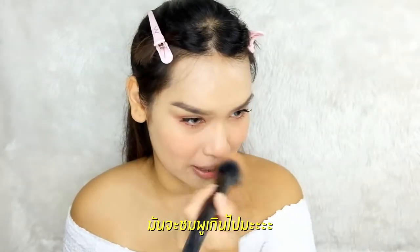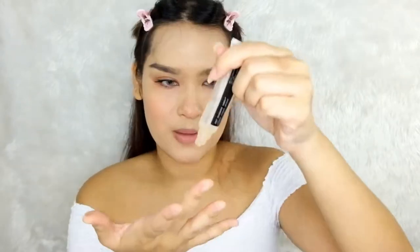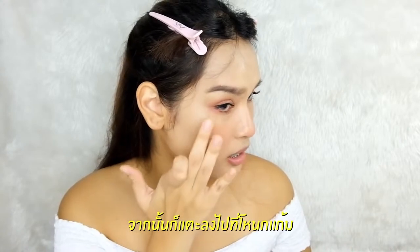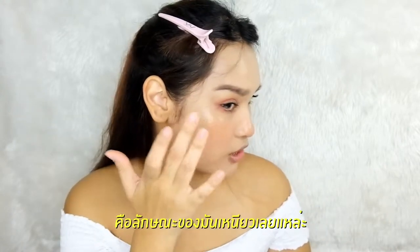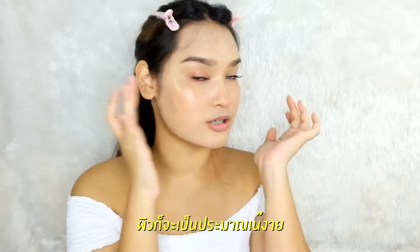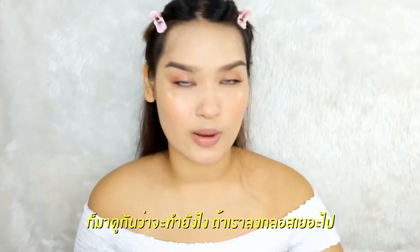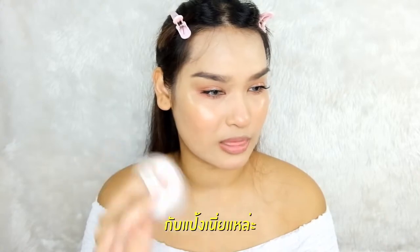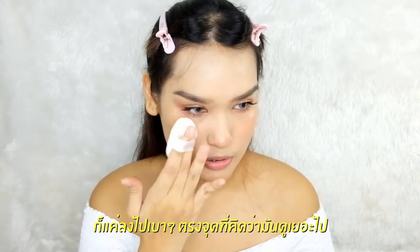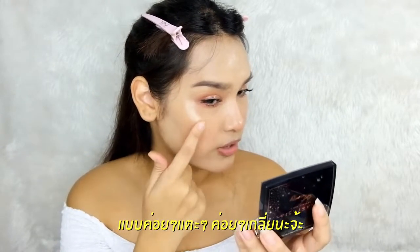Oh my god, this is too pink! Now going to the very important step — this is how to make your skin look like glass. This gloss by Pat McGrath — I put a little on my finger and put it on my cheekbone. The texture is totally sticky. This looks so glass! I'll also put it around my lip area. But I know this might be too much gloss, so here's a little tip: with powder, just put it on around the area where you want to stop the glowing. I use MRC powder and just apply it with my fingertips very softly.